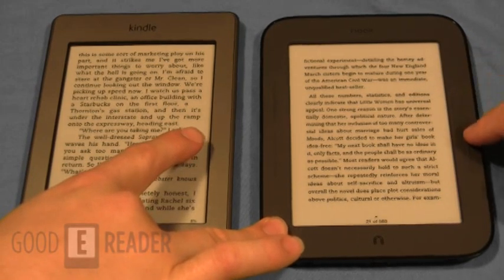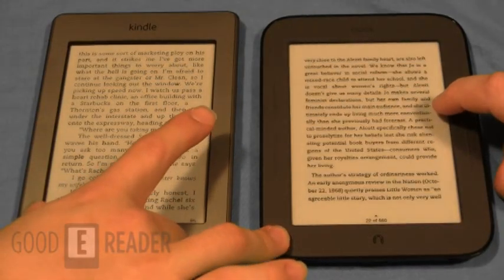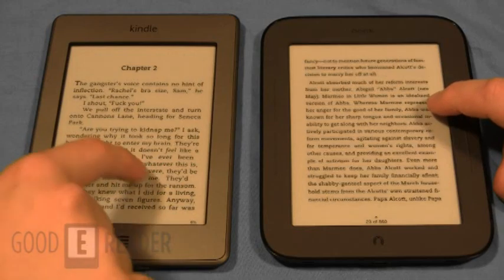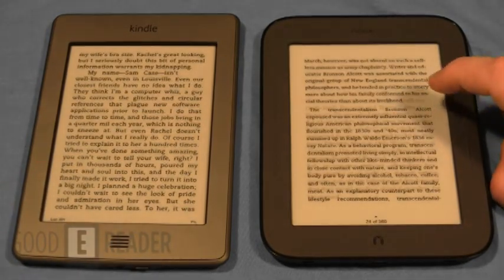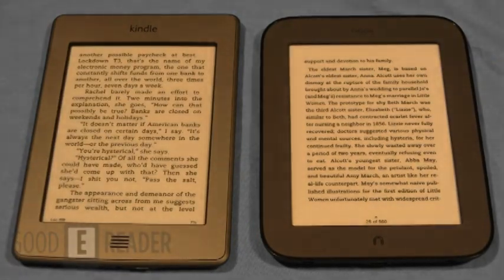And again, you can see I'm hitting actually the page turn buttons on the Simple Touch. I can also click on the side here like Peter's doing to turn the pages. And people may like to do that. You can also kind of swipe as well. There's different ways that you can kind of interact with it.